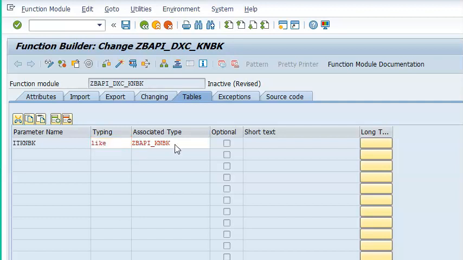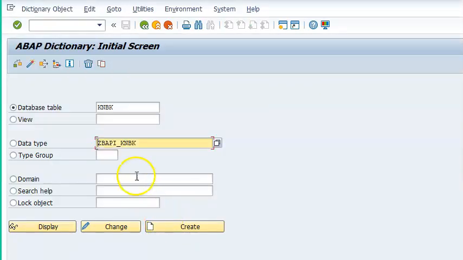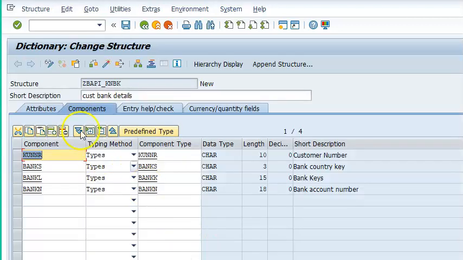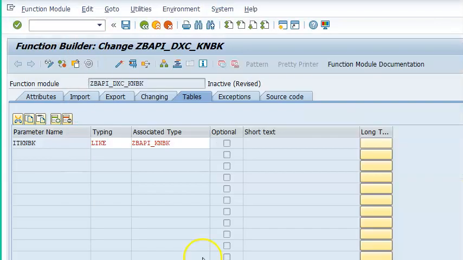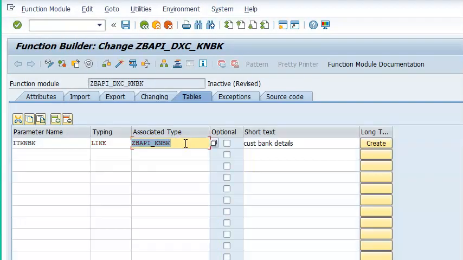ZBAPI_KNBK does not exist. Oh, this is not activated. Okay, this has been done now.